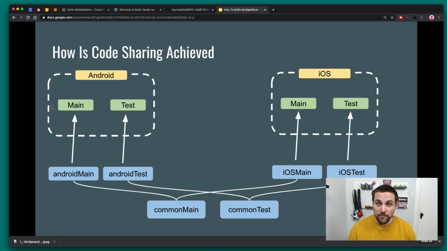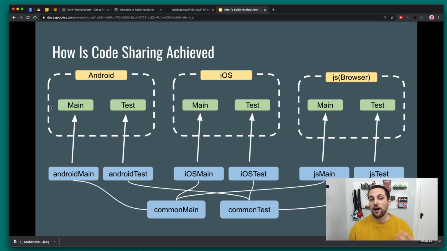Now, this is what a general project structure looks like for Kotlin Multi-platform. So we have some common modules here at a lower level. Then for each build target, we have another set of source code there specific to each of those targets. So we have Android main, Android test, iOS main, iOS test, and those depend on that common code. And then for each of our actual applications, in this case, Android app and our iOS app, we can consume those platform-specific build sources, and we can use those to build our app as we would any other application.